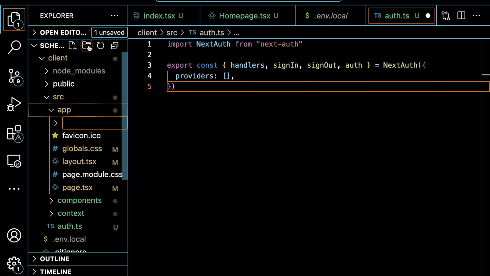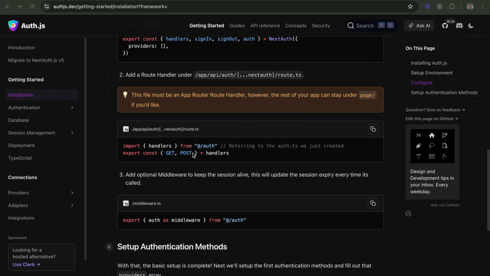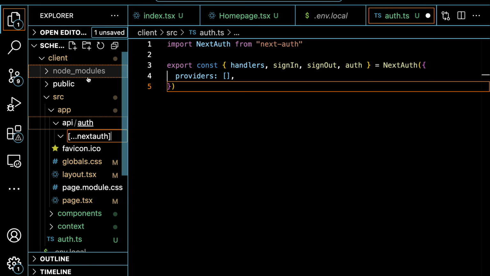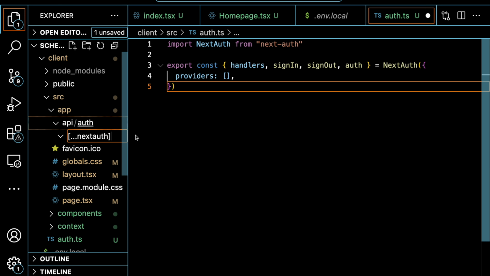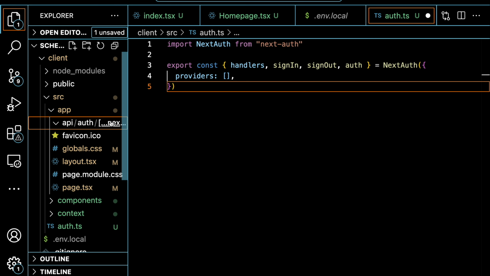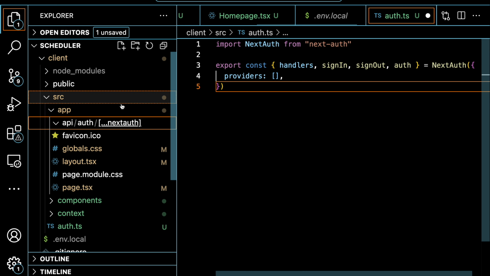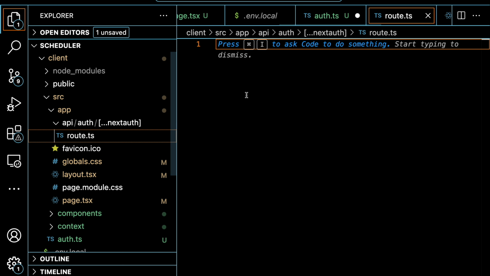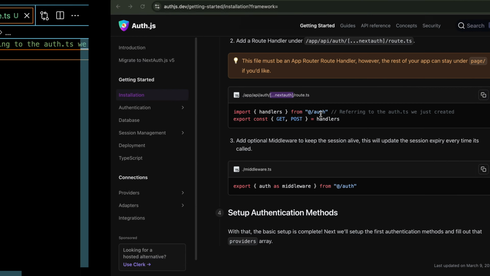So let's create a directory known as api, and inside the api, create another directory known as auth, and then inside the auth, we have to create this catch-all directory. Paste that and hit enter, and then inside it we need to create a file known as route.ts and drop this configuration over here.